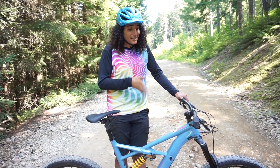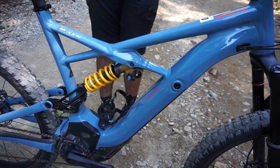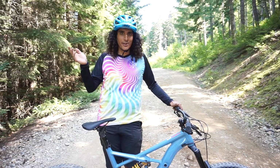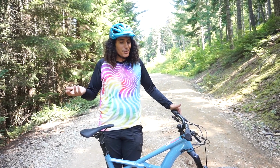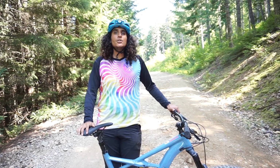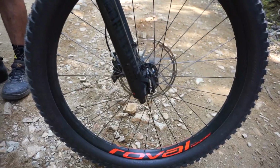So with the Kenevo, you have 180 millimeters of travel both front and rear. I had to double check those numbers because I didn't believe it. So I went on their website, did my research. Mind blowing. Like, how could you need any more travel? On top of it, it is an e-bike, so it's a little bit on the heavier side. So this thing feels like an absolute beast. I can only imagine how it's gonna feel on the downhills.